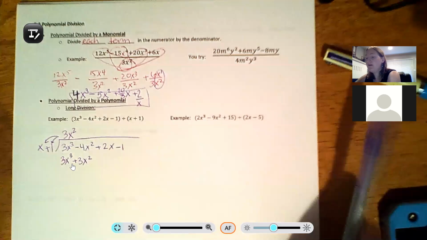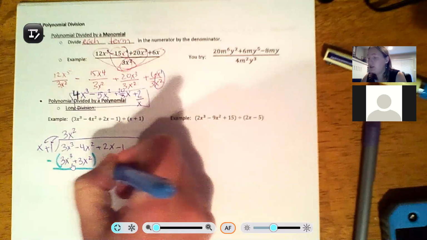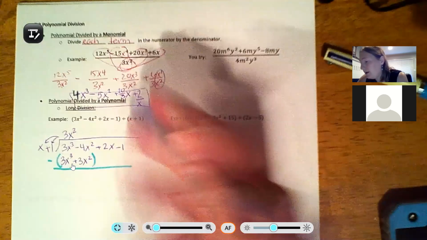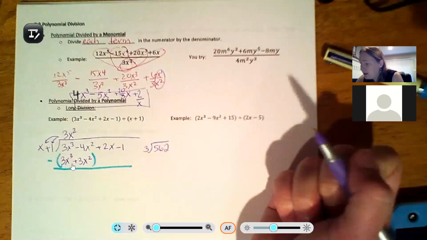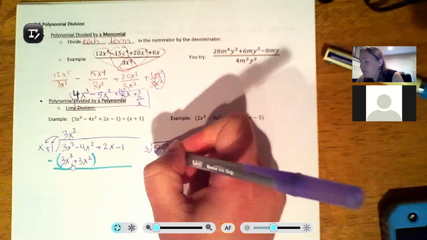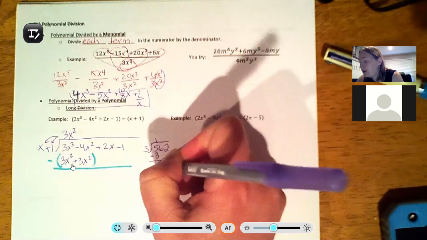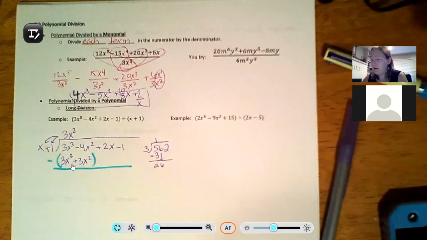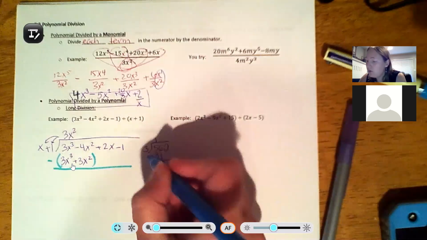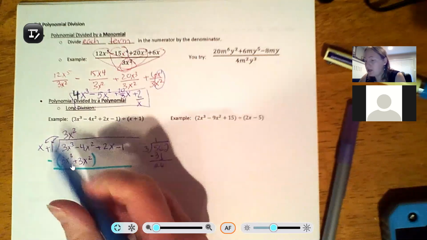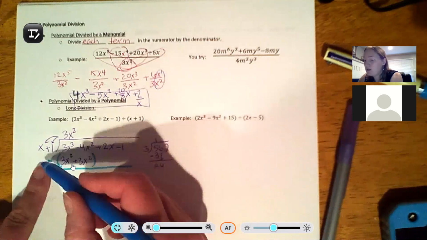So I have that. What I'm going to do is now subtract it, just like normal long division. If I had a number like 562 divided by 3, I'd say, how many times does 3 go into 5? One time. 1 times 3 is 3, and then I'd subtract, and then I'd bring down and continue on. So I'm at that subtraction stage right now. So this will go away when I subtract. That's why we want them to match, so that when I subtract, it goes away. And then here I have -4 minus 3x squared.